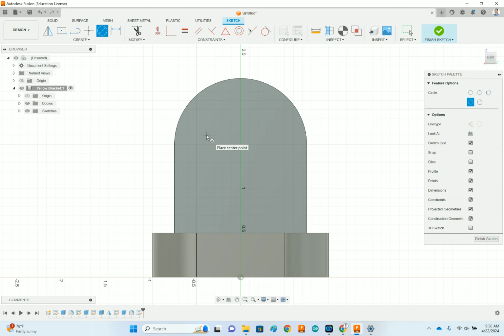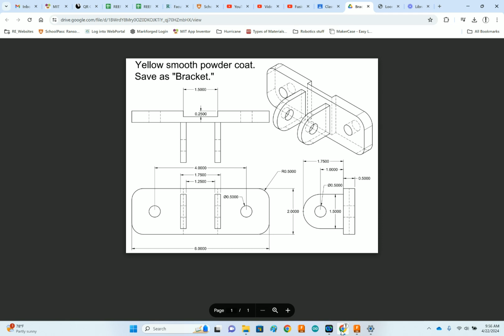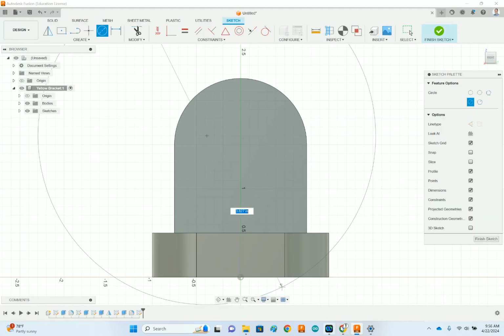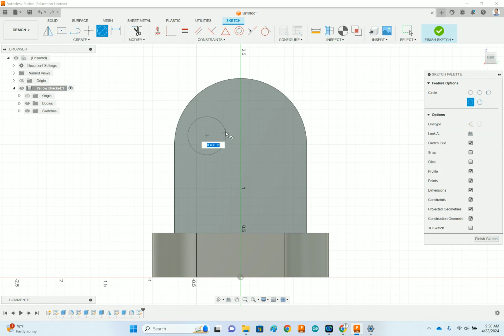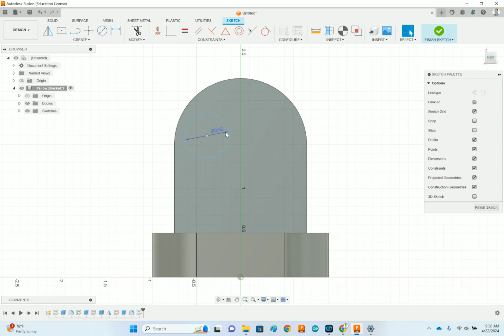You zoom out and zoom back in again, get that pretty. Make a center diameter. So I'm actually going to put it in the wrong place to begin with. Oh, I don't remember what size it needs to be. Let me go look at this. It needs to be a 1/2 inch in diameter. Let me show you where I saw that. That's right here, 0.5 diameter and 1 inch up, and it looks like it's on the center. So that's where we're going to put it. So let's make a circle here, 0.5 in diameter, and hit enter.